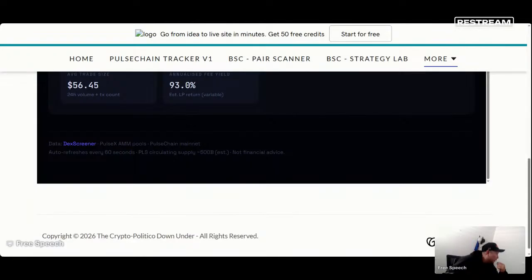Now let's have a look at a fictitious position that we can follow along with, and we can then see what it might do. The interesting thing is you could start at your initial position, but if we just use live prices for entry, this would be a current holding example, and it would be worth roughly, where is it? PX and LP now, PLS and LP now, total value, so current ratio.